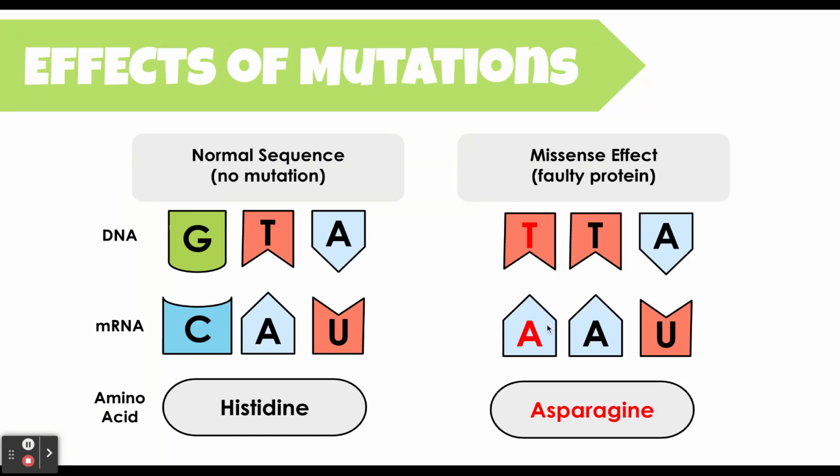So this sort of effect of mutations tends to be where new traits might arise. If we think ahead to natural selection, within populations, right, if you have light colored fur on mice, all of a sudden a mutation like this appears where a whole new protein is created that might make a mouse have dark fur, and that might give them an advantage, and then they could pass that trait on and whatnot. So this is a case where fully new proteins might appear in a population, and those new proteins could have a benefit if it's a new trait, or what could happen is the protein doesn't work like it should, and that might lead to a disease or some sort of disorder.